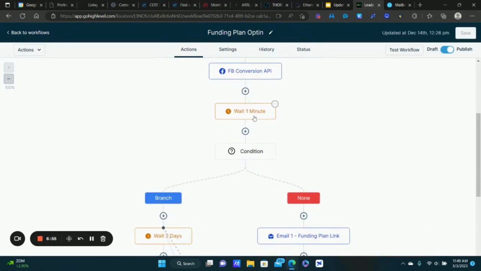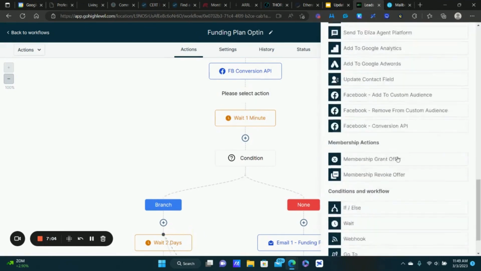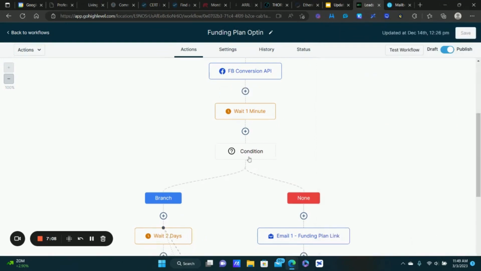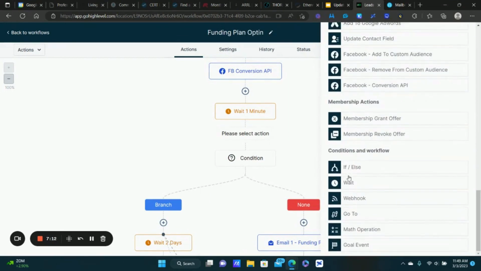All right. Now, here's one of my favorite actions inside of the workflow builder. So the system's going to wait a minute. All right. And that's if you click the plus sign, go all the way to the bottom right here. That's the wait action. And then we have a condition here. Okay. And this one is the if else condition right here. Okay.